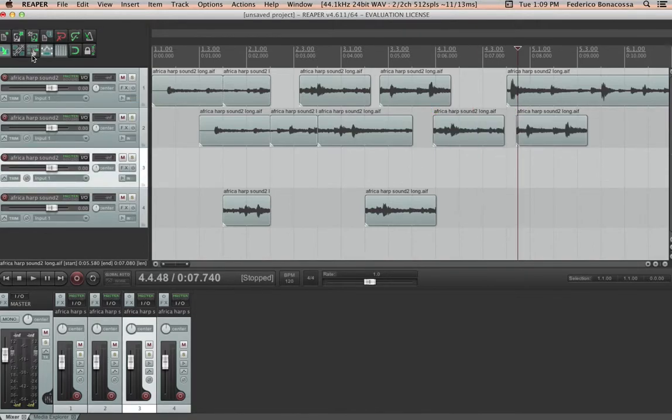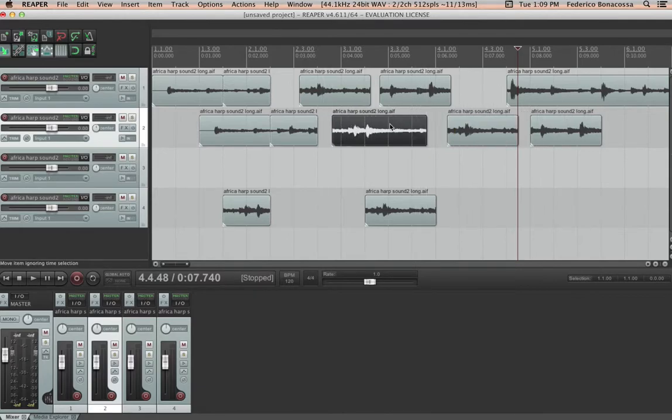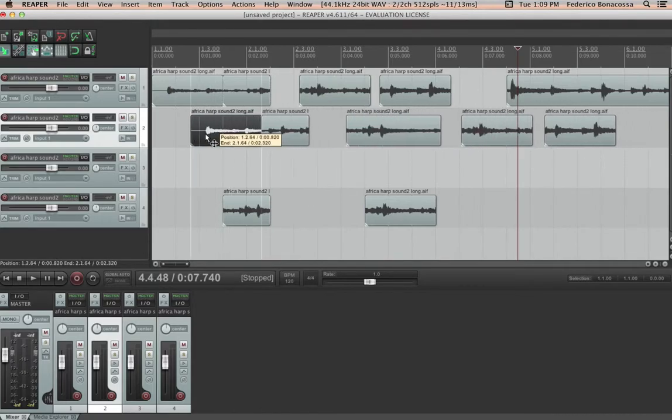Now with ripple editing, you sort of get a similar result, except in a ripple effect, so that if I have ripple editing on for that particular track and I move this, of course, because ripple editing is on for this particular track, everything from this point on, the program is assuming I want to keep together, so it'll maintain it together. So if I move this, now everything after that will move.